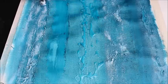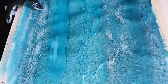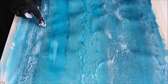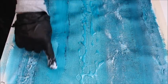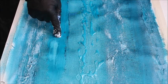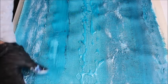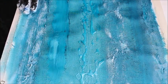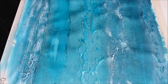Let's see, the first one I laid down was the modeling paste right here. That's going to be your most rigid, dry substance. It's going to give you some beautiful peaks and textures. This one was the modeling paste or molding paste with a heavy gel. And this, as you can see, the canvas is buckling quite a bit, because when you lay texture on a raw canvas, no matter how much you've got it stretched, it's going to buckle a bit.